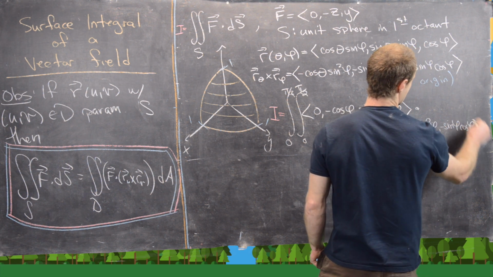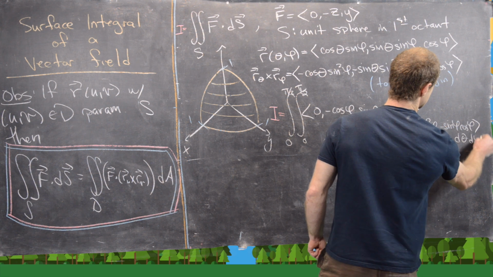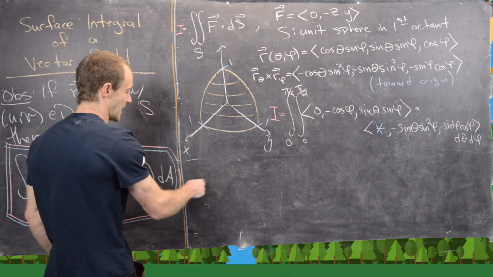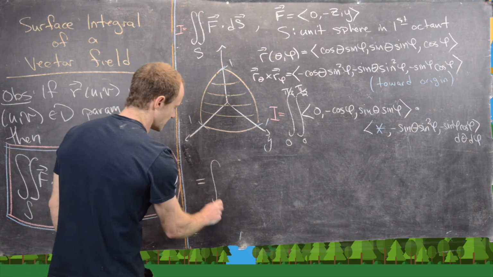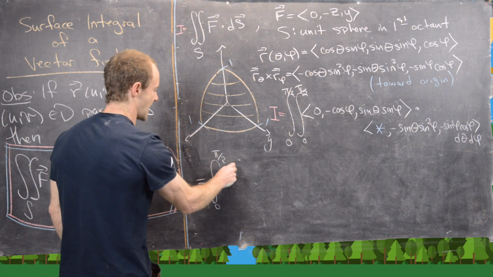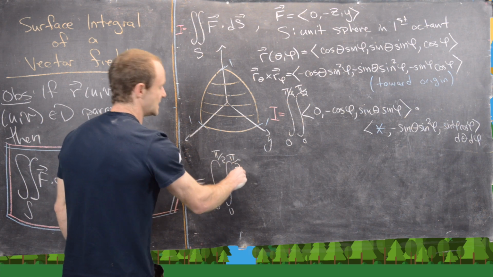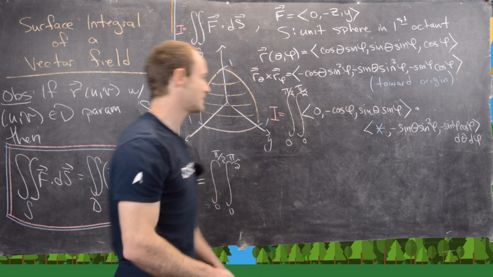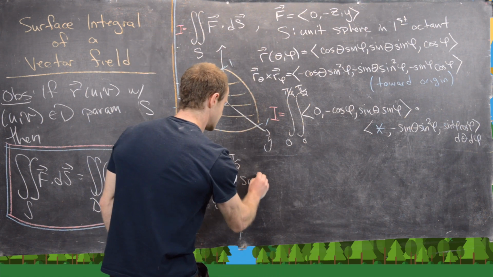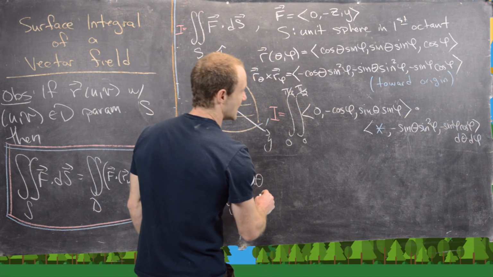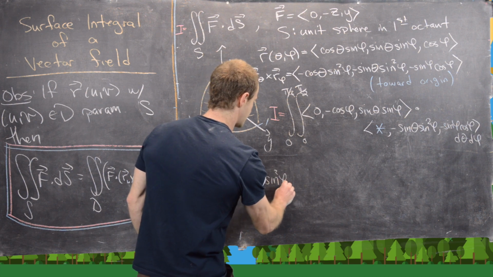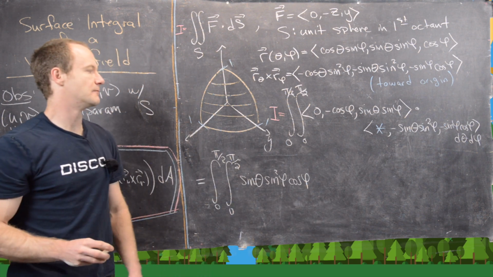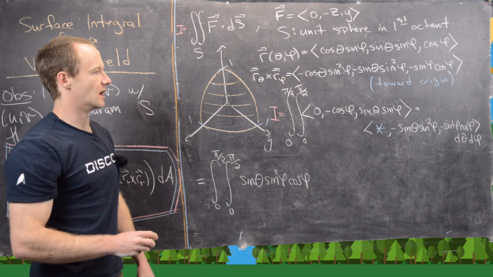And now let's just say that here we're going to do d theta d phi, although, like I said before, it doesn't matter what order we do this in. Okay, so now moving this over here, we're going to have the double integral 0 to pi halves, 0 to pi halves. Now we have to go ahead and do this dot product. So we've got that dotted with that, so that's going to give us sine theta, and then sine squared phi times cosine phi. Notice some of the minus signs cancel, so that's good.